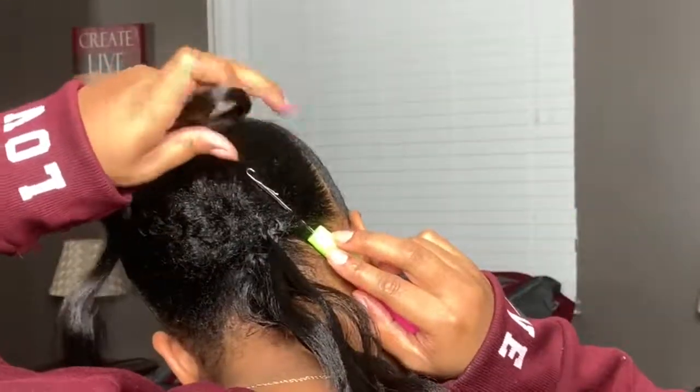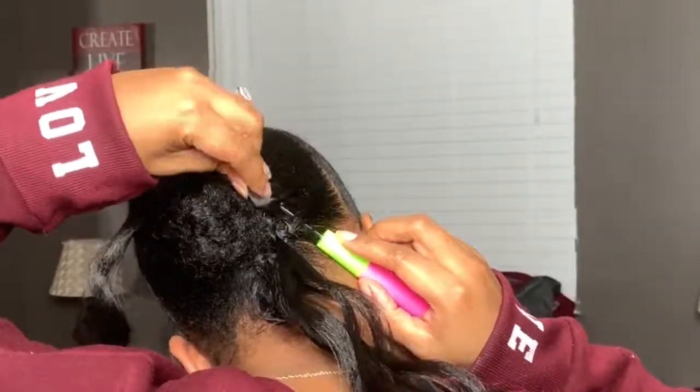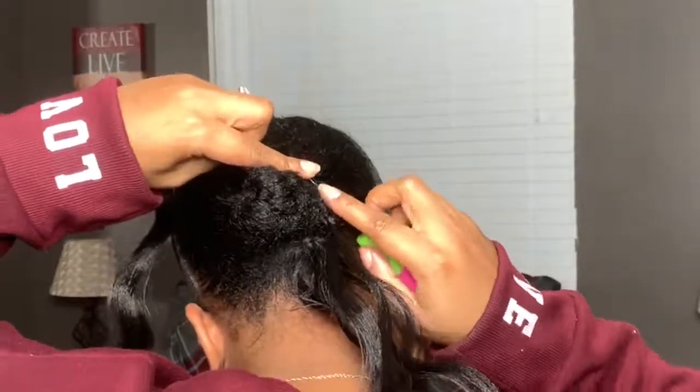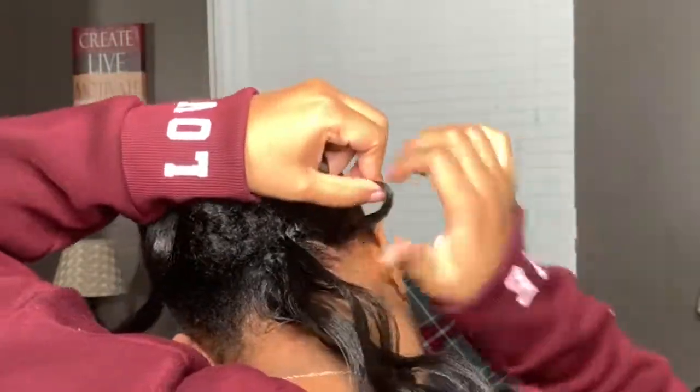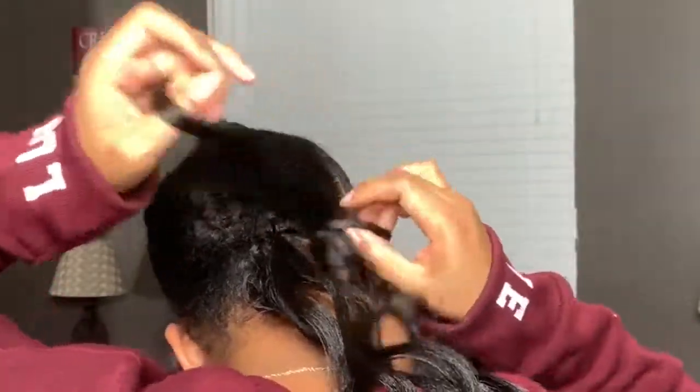As you can see, I'm repeating the same exact process. As I said in the beginning, you add the loop on the hook, and then you close the latch and you pull it through, and then you tie your knot. Now, you see the bun, my bun, it's a little thick.